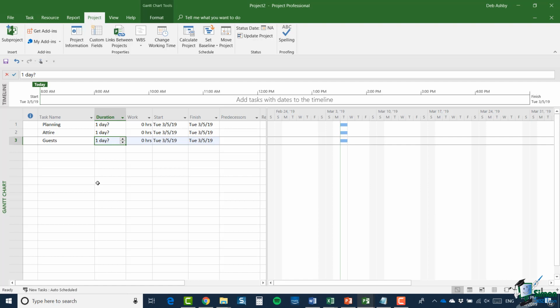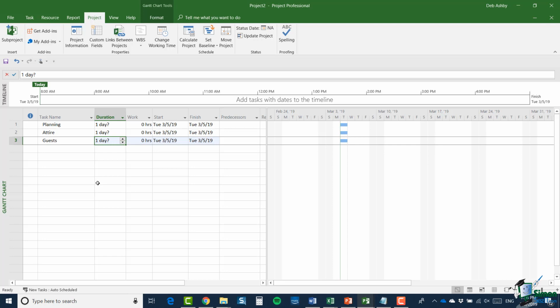Having said that, as you'll see later on with this wedding plan, the individual elements that make up each of these tasks, and bear in mind we're going to break each of these tasks down as we go through, will overlap some of the things that we thought were going to be earlier on or will be later on and so on. And in any case, as the project progresses, things will tend to change. So having the earliest tasks as the ones with the lowest ID numbers is more of a general guideline than any sort of specific rule.